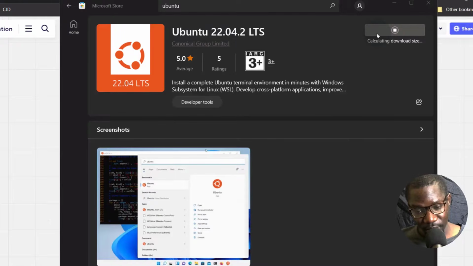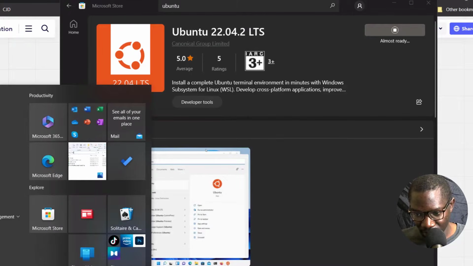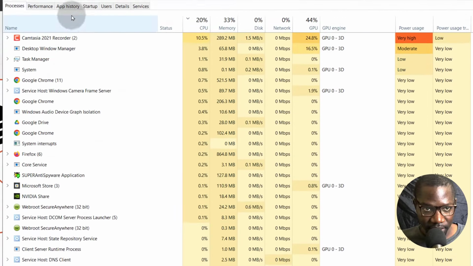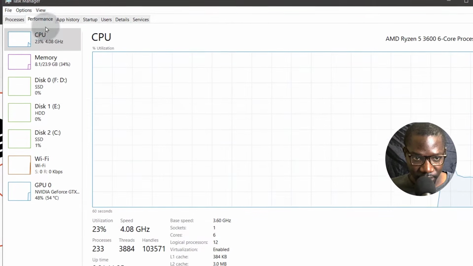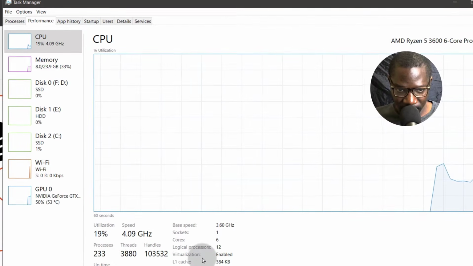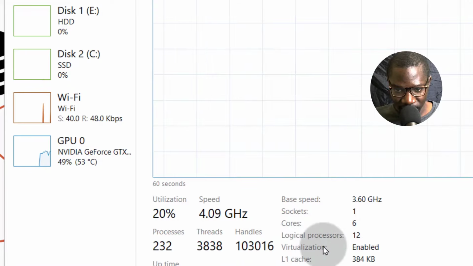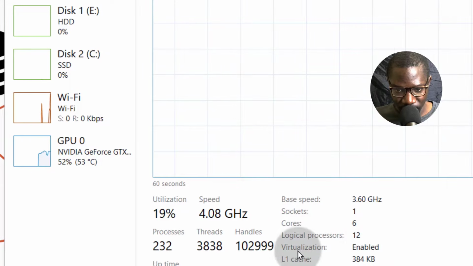For you to enable WSL on Windows, make sure that virtualization is enabled in your BIOS. You can check for virtualization. I'm here on Windows 10. If you go to the Task Manager and look at Performance, you'll see virtualization enabled.